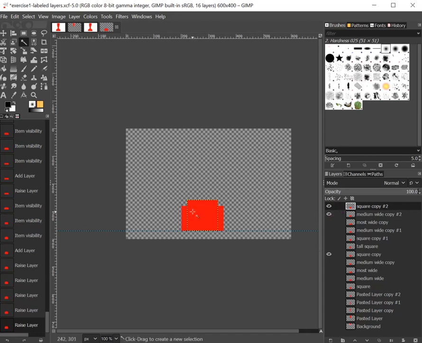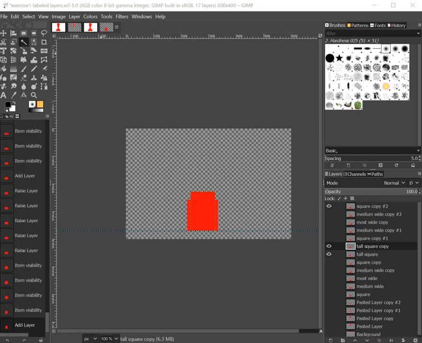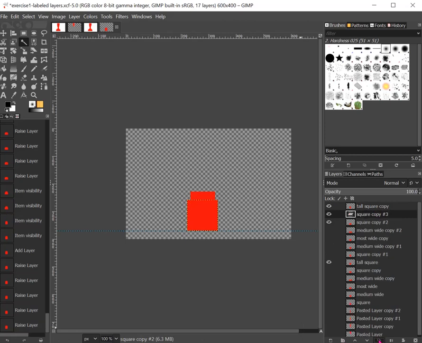I'm now at a square. So I just want one more jiggle that goes up and then back. There was one I called tall square, this one right here. Let me hide this other stuff so you can see. After being at regular square, I want it to go back up and then back to square. So I'm going to duplicate the tall square copy and move that to the top. Then I'll duplicate the regular square one more time and move that to the top. Now I've got 6 more frames of jiggle.